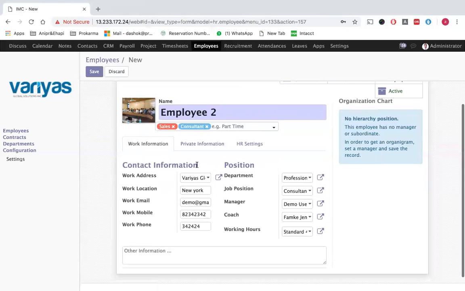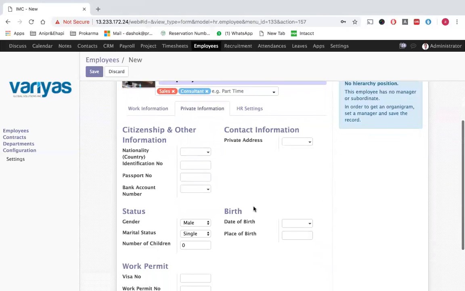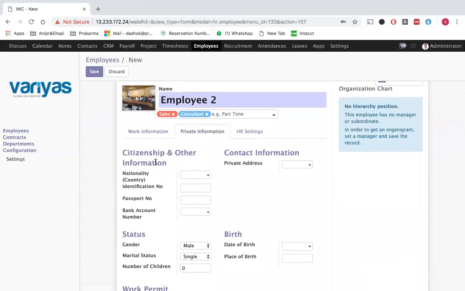The next tab is private information. Here you can give the nationality, and the identification number, which can be any unique identification number or Aadhaar number, whatever it is. Then the passport number and bank details as well.